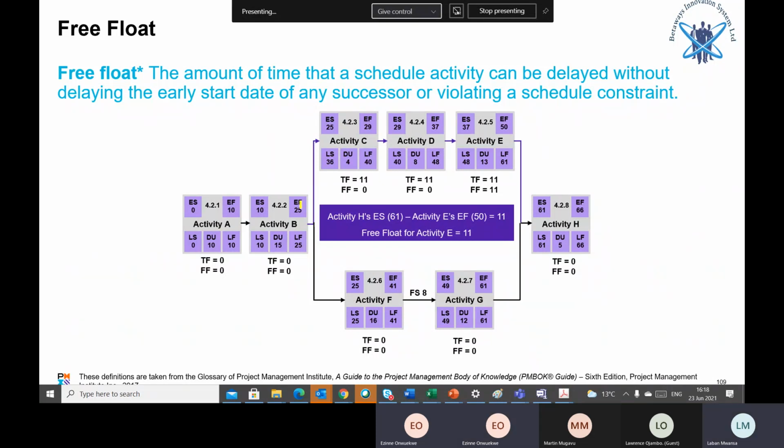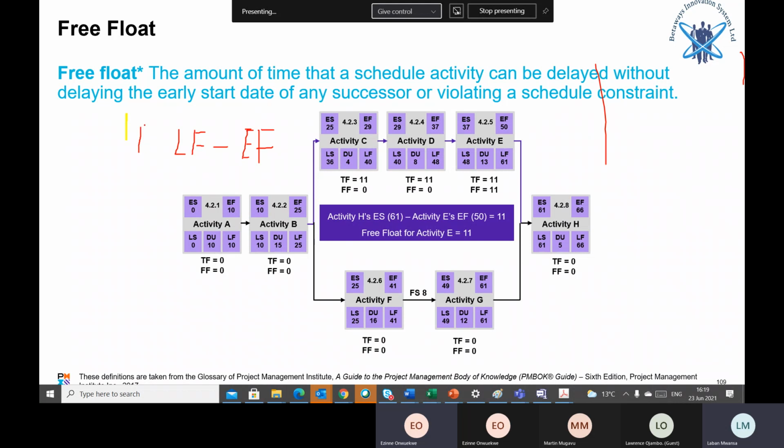Very good question. If you are asked to calculate the float, remember, float and slack are the same thing. The float, normally you will calculate late finish, sorry, you will say late finish subtract early finish. The answer you get, if it is 0, it means that activity is sitting on the critical path.